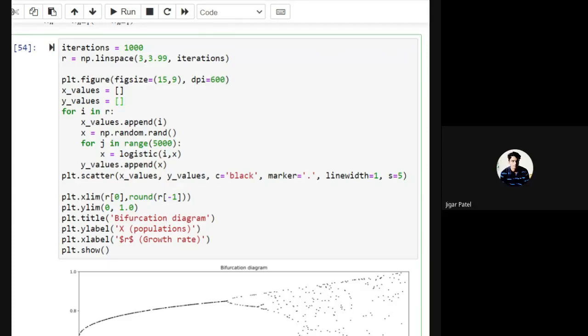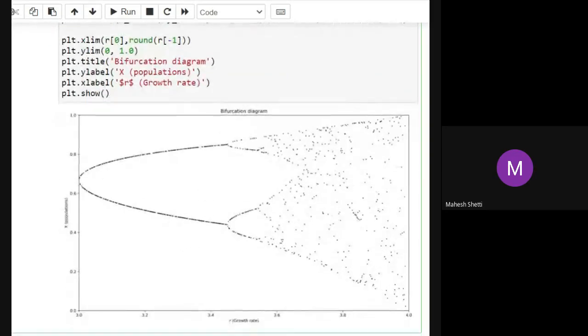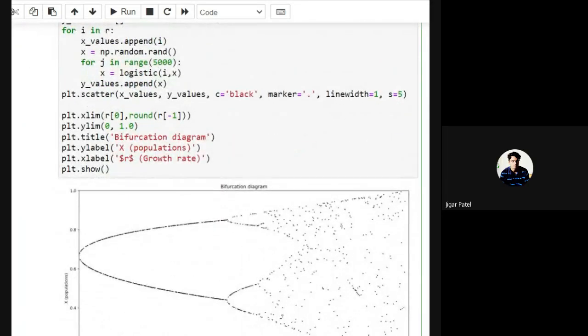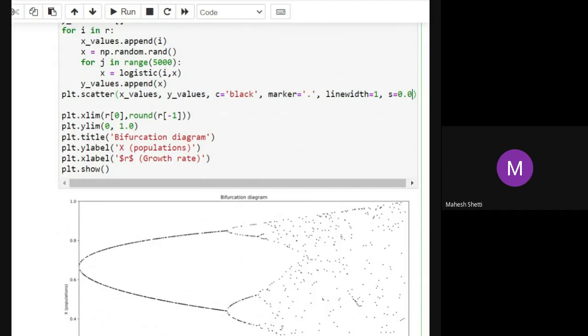Yes, so we would suggest that you don't go for iterations higher than 1 million because it will take a lot of time. By experience, 10 million takes about 2 hours. So keep it below 1 million. And also, what is useful is you don't plot all of it, because initially, for some generations, the population is going to fluctuate, and it will settle after some time. So here it is fine.